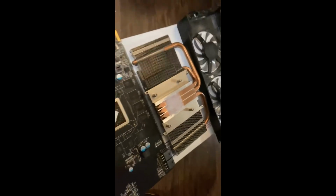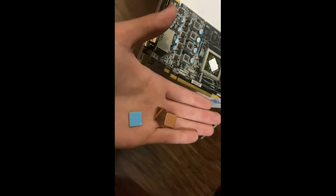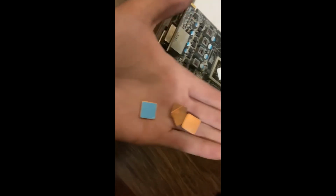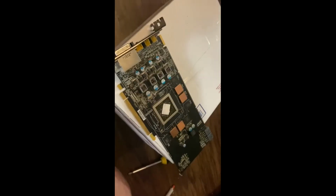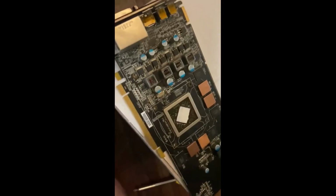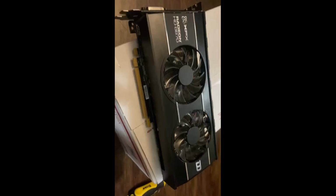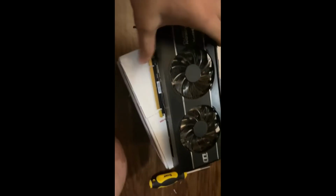Now we're going to put everything back together, and then we're going to test it. All right, these are the little heat sinks I mentioned for the VRMs. They have their own adhesive. It's going to stick to these VRMs here. They don't have their own cooling, so I'm going to be applying these. All right, now we put everything back together. We're going to put this part on that part. All right. Alrighty, she's back together. There we go. Nice.